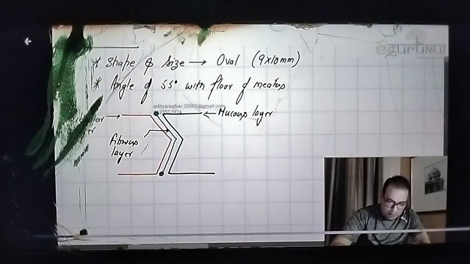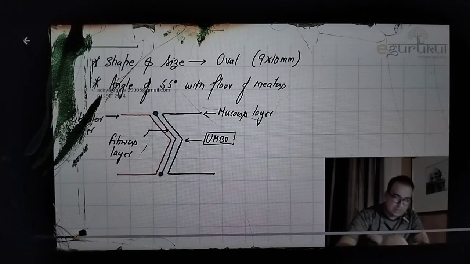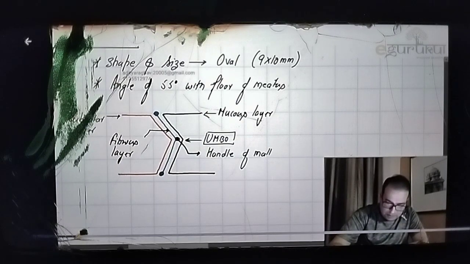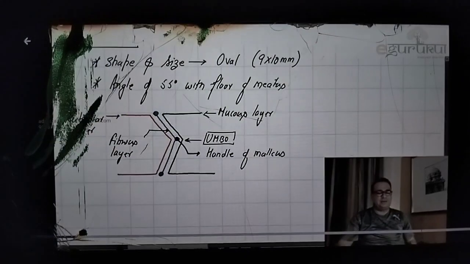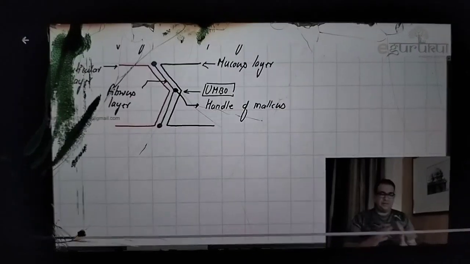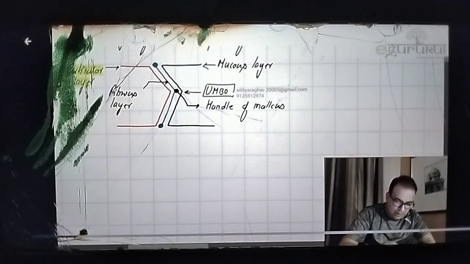As we already said, this is the point of maximum convexity of the tympanic membrane, and the point of maximum convexity is called the umbo. And guys, the fibrous layer is the one which is attached to the handle of the malleus. This is the point where the handle of the malleus is attached, and because the handle of the malleus pulls it inside, the umbo projection is formed. So the first idea here is that we have 3 layers: the outermost is cuticular, the middle layer is fibrous, and the inner layer is the mucosal layer of the tympanic membrane.